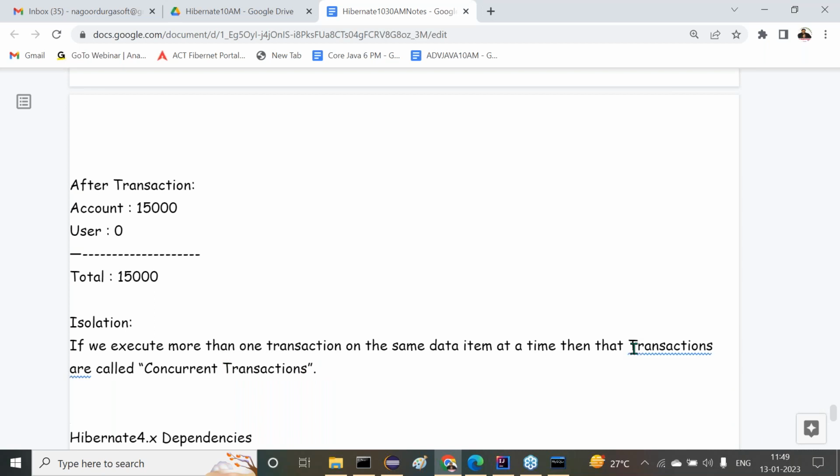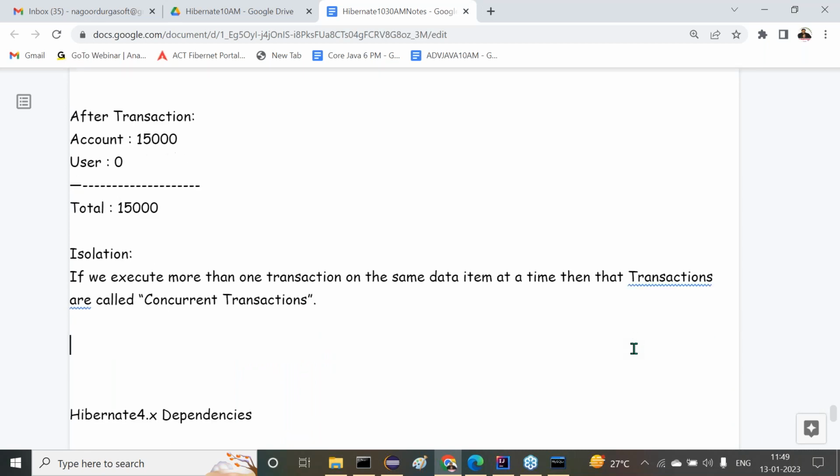Now observe carefully. Concurrent transactions.